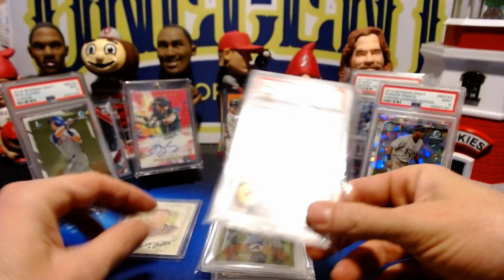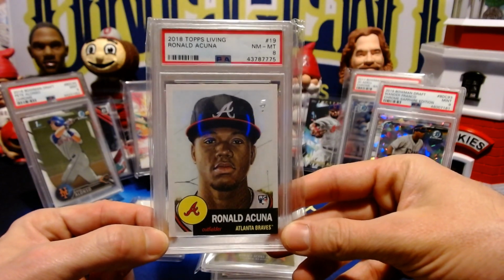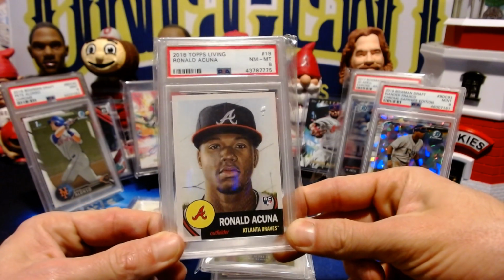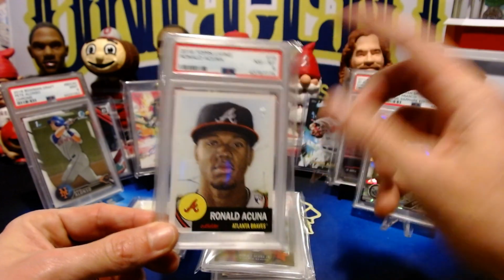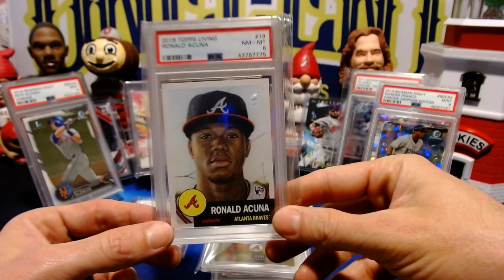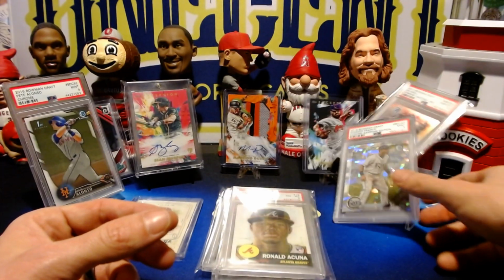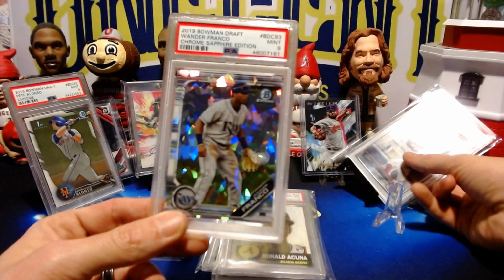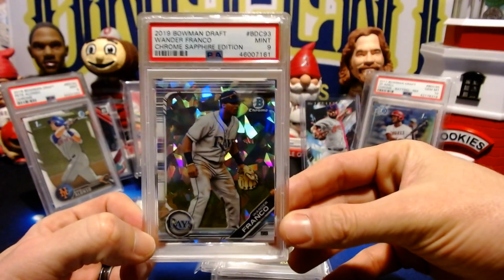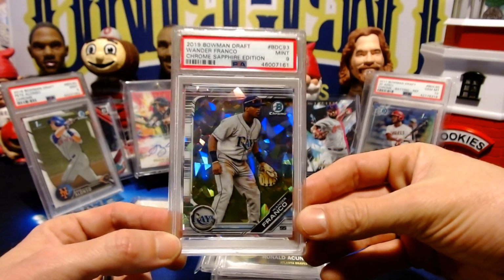Buy the player, not the grade. That's a motto that I think you could live by on this. But if you are interested in having them slabbed because it looks neat in the collection, that's why I do it. It is fine if it is an 8. It is fine if it is a 9. Obviously the 10, if you were looking to flip things, that's where I'm at with Wander Franco, as I actually think Wander Franco is more of an investment than a PC. So a card like this to me very much seems like an investment.